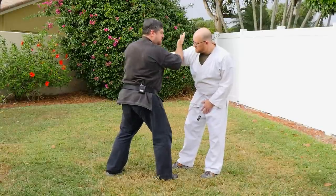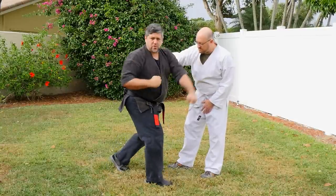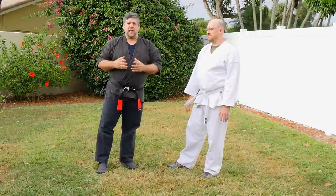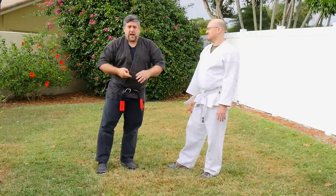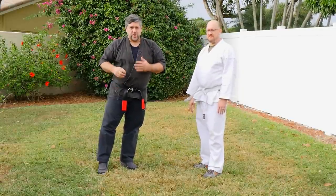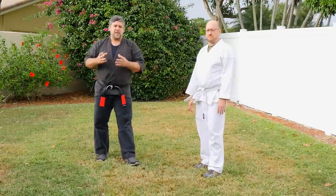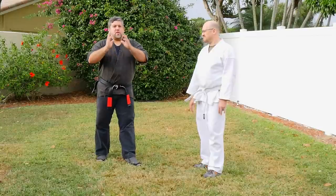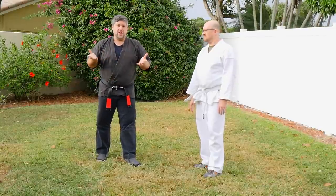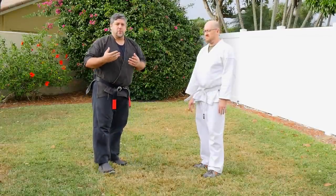I can do a back knuckle, I can do a punch, I can come in with a cross — I can do whatever I wanted. Right off the bat, the white belt is learning for their first technique: how to get their balance, how to do their first block, how to do their first strike. They're learning the nerve zone, the concept of contouring, their weapons, the hand sword. That's a lot for just the very first lesson. And when you really break it down, you could spend years breaking these techniques down. Once you start to understand them, you start to see how they relate to each other.